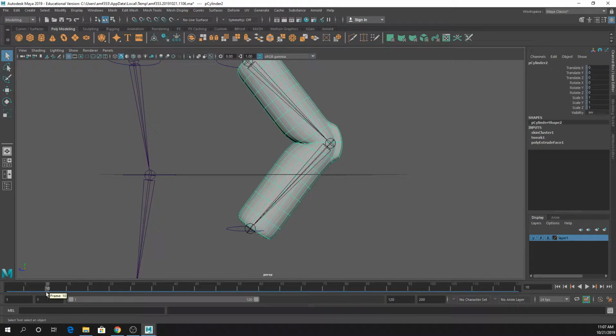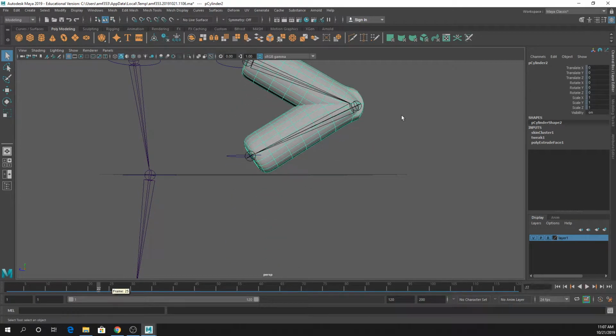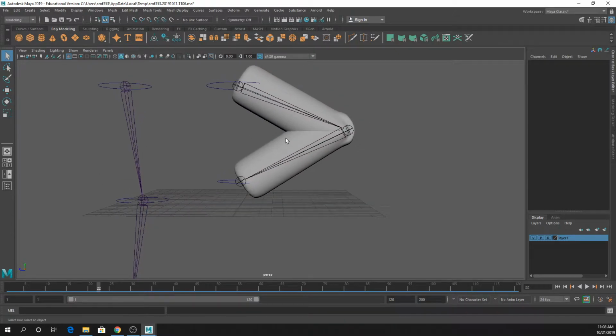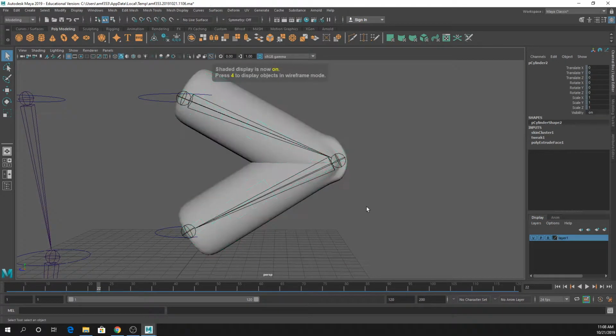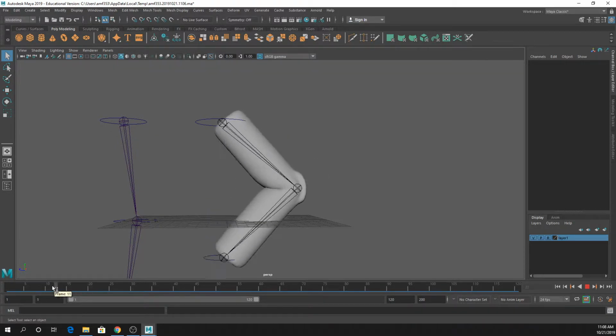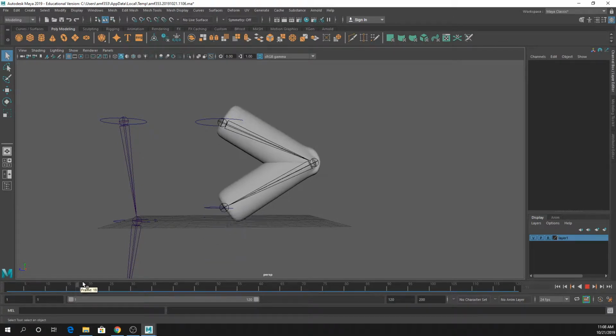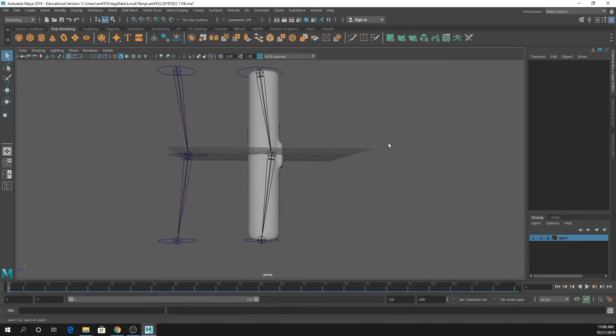Hooray. So basically now you can see it's just a little bit different in the way that the elbow bends. It is clipping pretty darn aggressively through that elbow area. If I go into my wireframe mode, you can see how badly it's clipping. But aesthetically, I feel like this sort of hard crease maybe looks a little bit nicer than what it was before, especially for partial arm bends like this. How you choose to handle that is largely up to you. I prefer that hard crease. I just think it looks nicer.